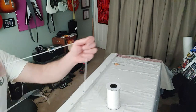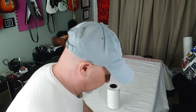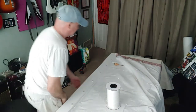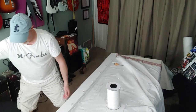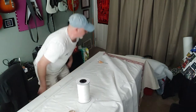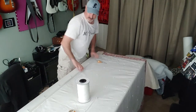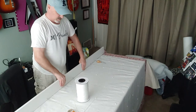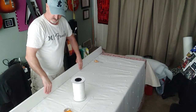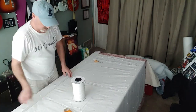Now what I do is I have to string it up from the bottom. The bottom here has these hooks on all of these rings right here on the bottom too. I have to go from the very far side first and I work my way - let me get this chair out of the way, pull this puppy out - I work my way from the bottom side forward. You can see it's hanging down almost to the floor there.